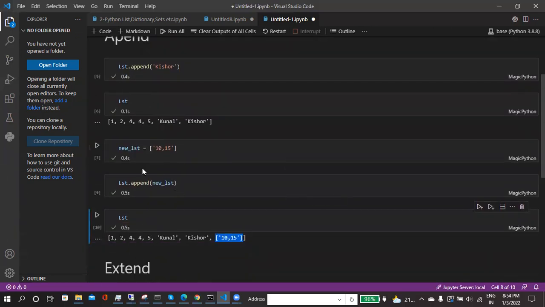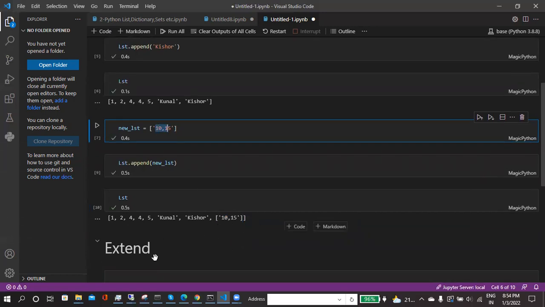But if we use extend, the items will be added to this list only, meaning it will not create a new list, only these items will be added in this particular list.